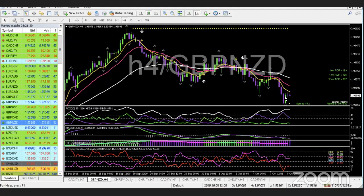today I reached my weekly profit target. I'm going for 500 pips a week, and so I had that, and I was wondering, should I just close out all of my trades right there as soon as I get the 500, or should I just let that run? Because I'm thinking, a bird in the hand is worth 2 in the bush, that saying. And since I don't know what the market's going to do, it seemed like it would be smart just to close out all my trades and take it.